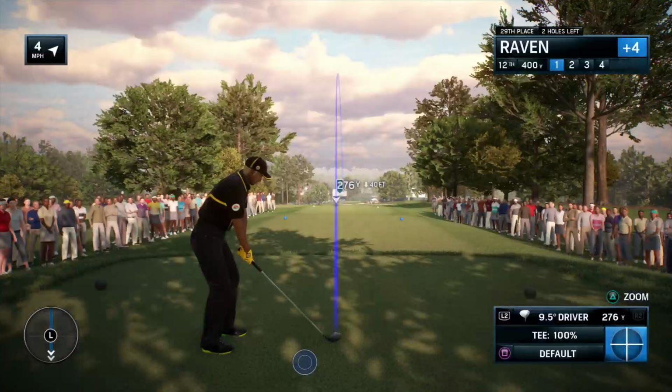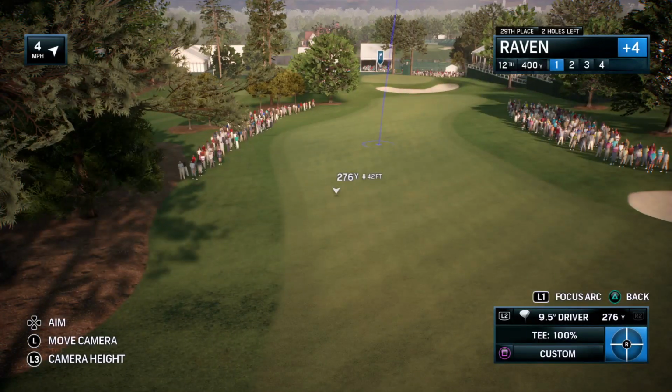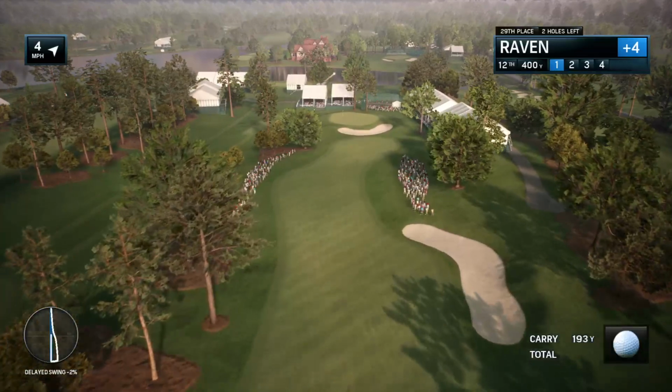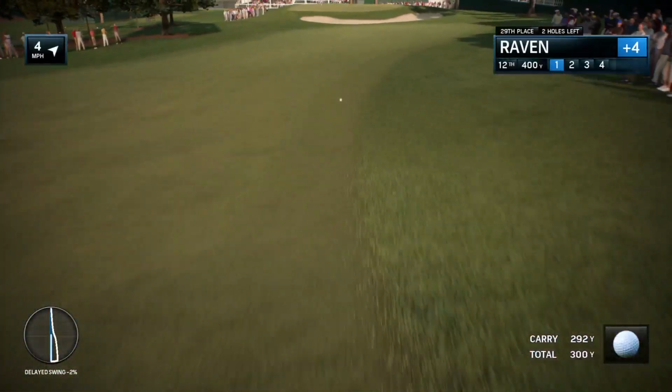Continuing from the Tour Championship at East Lake in Atlanta, Georgia, all the drama of the finale for the FedEx Cup. And this is a chance to make birdie. We're at the downhill par 4 12th. It's only 391 yards. A good, accurate tee shot gives a player a chance to make a three.